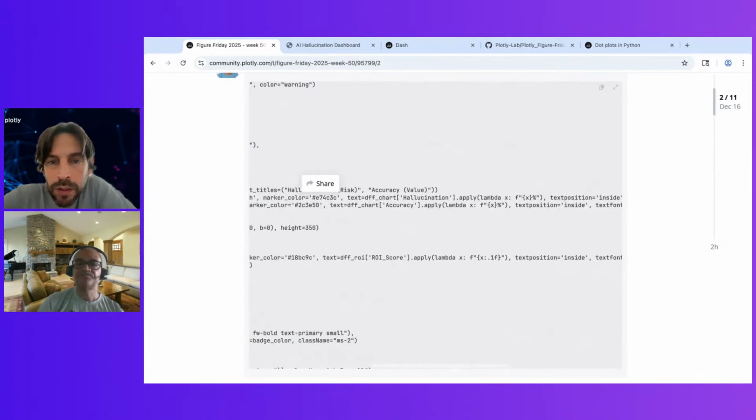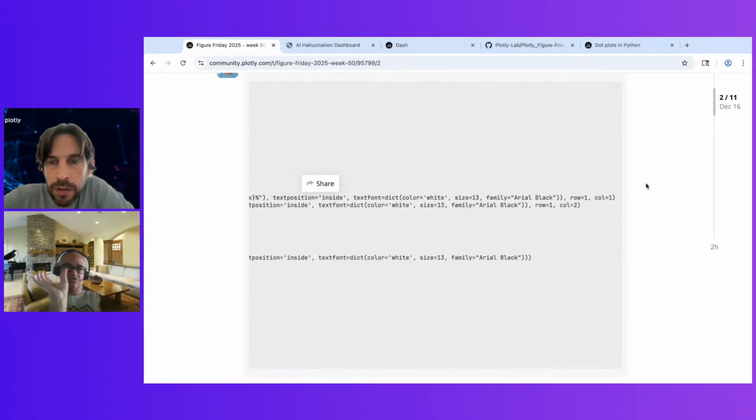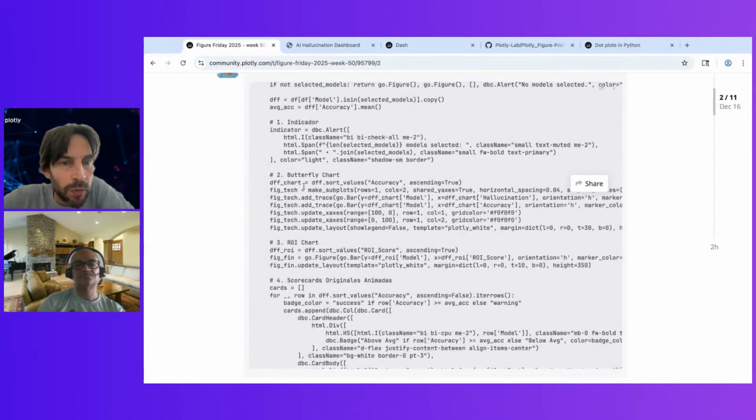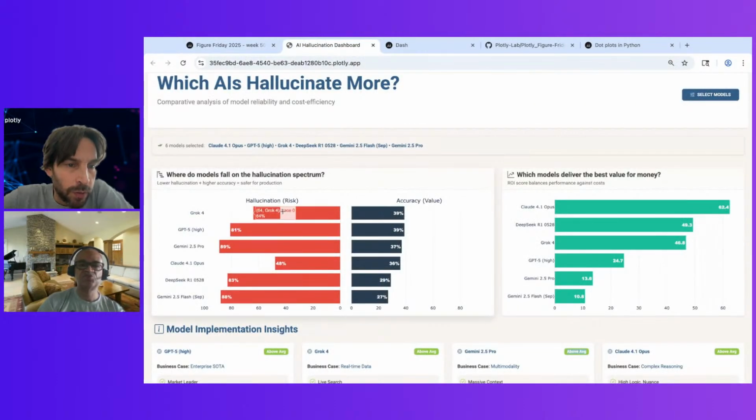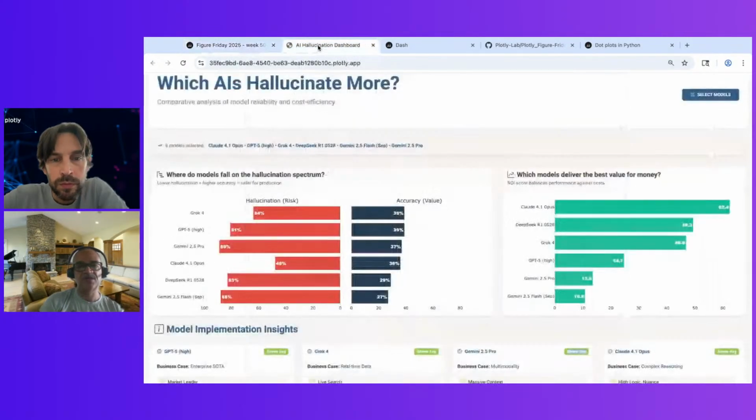So you created two bar charts, one opposed to the other: row one, column one, and row one, column two. You did this through make_subplots. In other words, these are two subplots, both in the same row, but one is in column one and one is in column two. Exactly. And normally I use this when I make, for instance, a random forest, to filter.